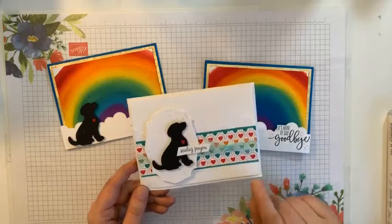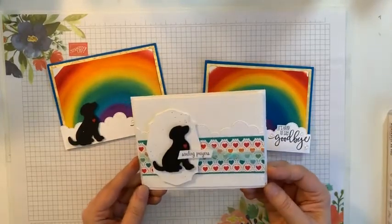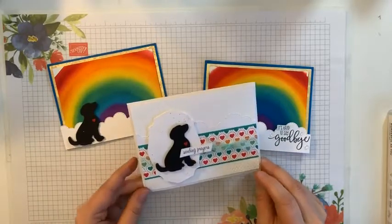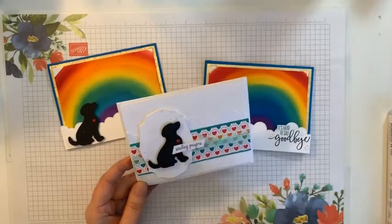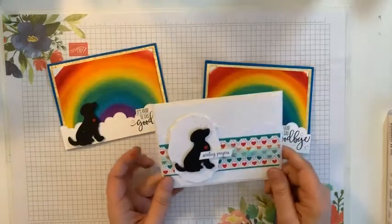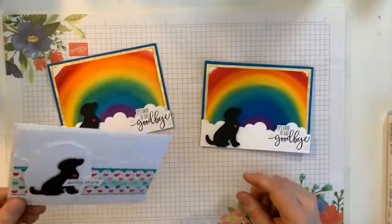So this one is one that people get to make next week. So it's not a surprise anymore, but it will be in your kits for next week for the birthday party event. So you get a sneak peek at the DSP that's coming, the different borders that are coming, and this one ties in a little bit of retiring product as well. So just thought I would show you guys that before the dog is gone for good.